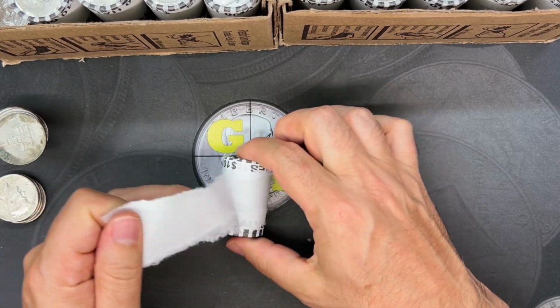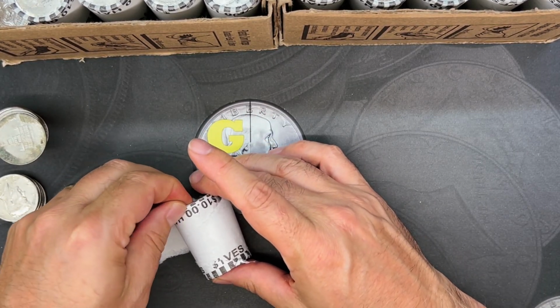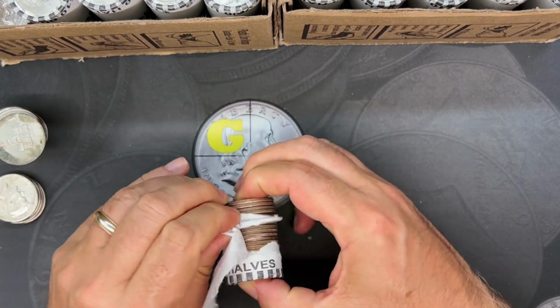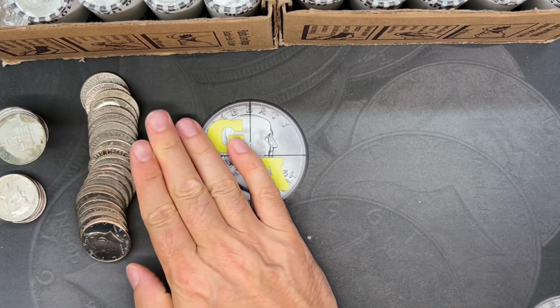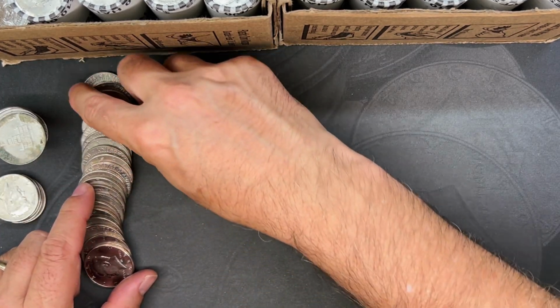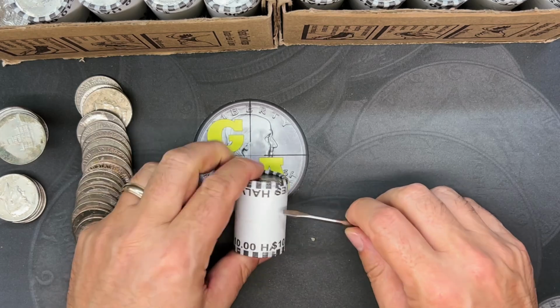If you are new to coin roll hunting, we are looking for a whole bunch of stuff like silver, which would be 1965 to 1970, that being our 40% silver. And we're looking for NIFCs, not intended for circulation coins, from 2002 to 2020. There's another 2022 in there. What else are we looking for? We're looking for San Francisco proofs. We're looking for a handful of mint errors and varieties.